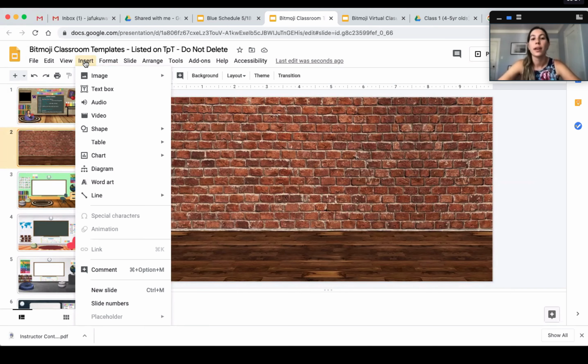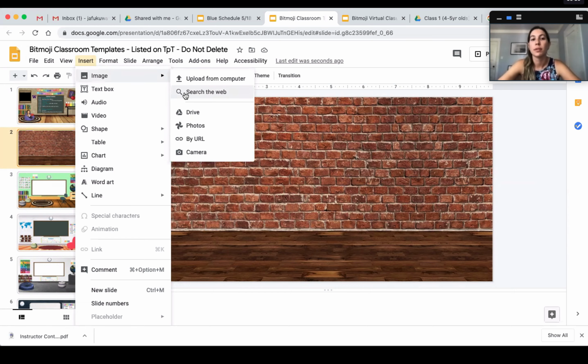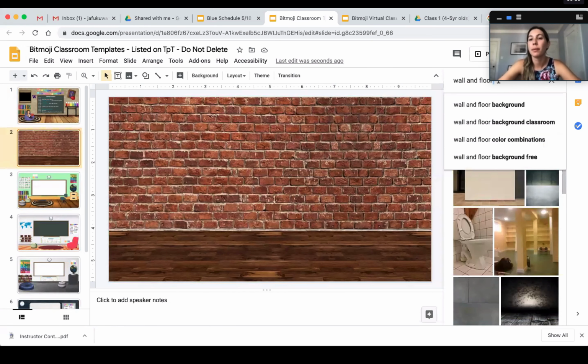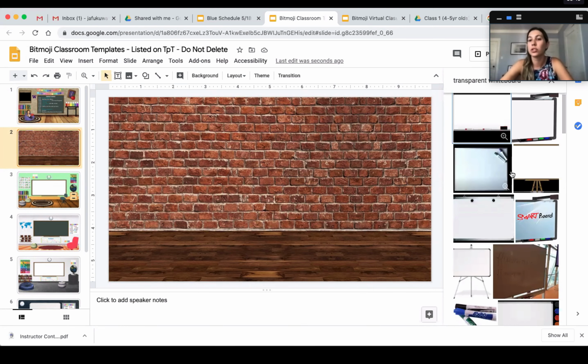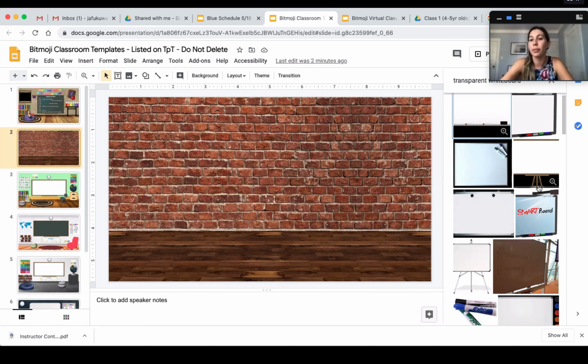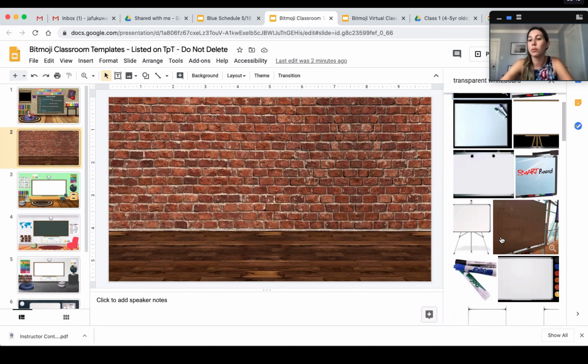Totally. So the way you add images is you're going to insert image, search from web, and then remember when I had transparent before? Yeah. Before you search any images, you have to put transparent. So you're going to put transparent, and then you want a whiteboard. So transparent whiteboard. And now you can search through. And remember, if it has legs and you don't want it to have legs, we can always crop that off. So we can choose what works for us. We can also extend it out. If it's too small, we can stretch it so that it's longer.